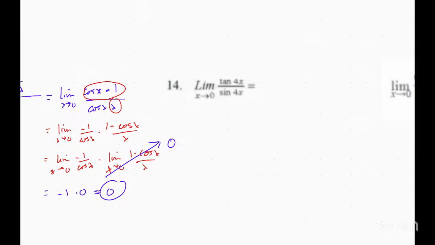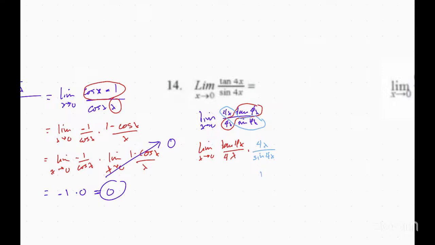So what we want to do for this one, the trick I would employ, is multiply the top and bottom by 4x. You'll see why. Then combine these two together. So that's the limit as x goes to zero of tan 4x over 4x, times, and then combine these other two together, with just 4x all over sine 4x, which is basically the same as if it was flipped. Which then I can just write as one over that. So I could call this one over sine 4x over 4x, right?